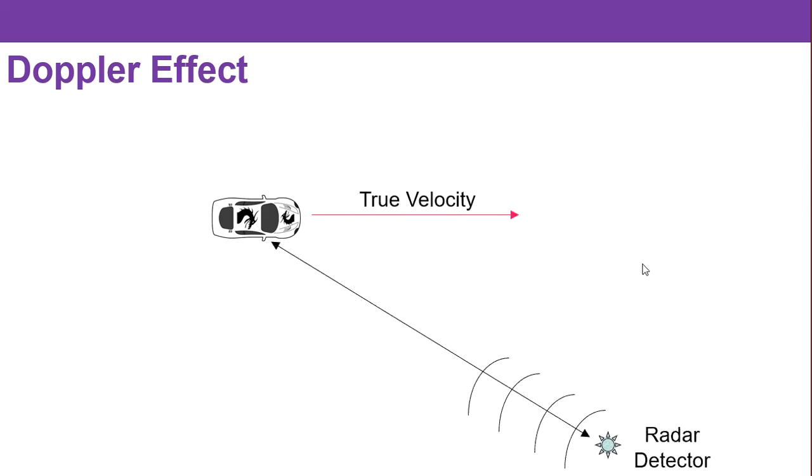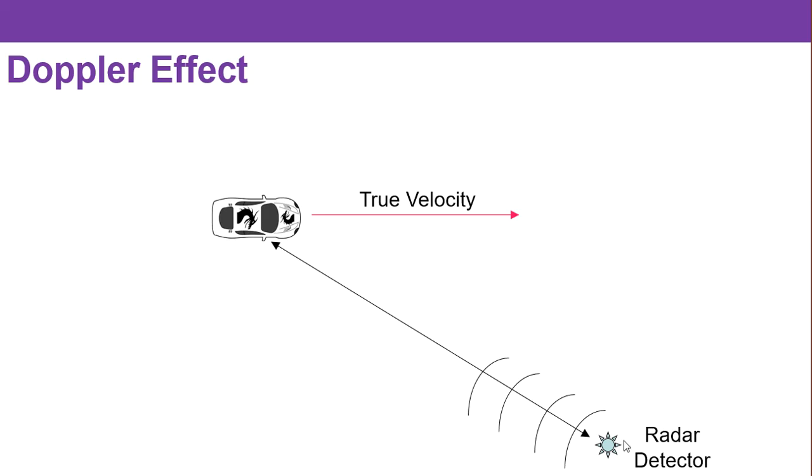Where was I at? All right, now I want to talk about police radar a little bit. So suppose you have this car coming in from the left-hand side. I'll have it come in there. And it's moving with a velocity, let's say, toward the right-hand side. Now the true velocity is going to be represented by this arrow right there.